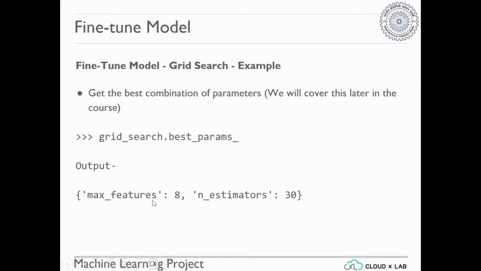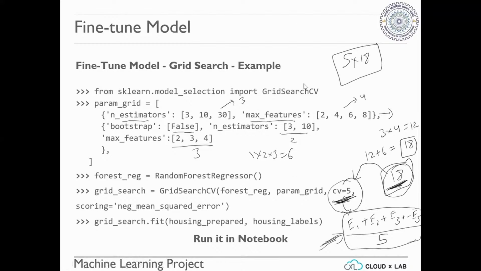As you can see here, the maximum features value is 8 and the number of estimators is 30, which means 30, 8 is the best model, the combination where we are getting the lowest cross validation error.